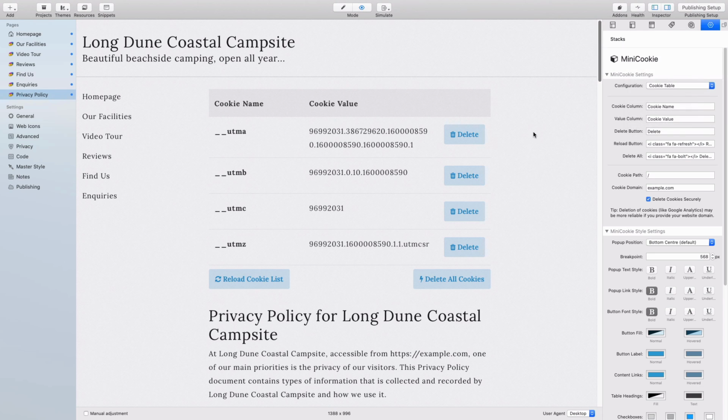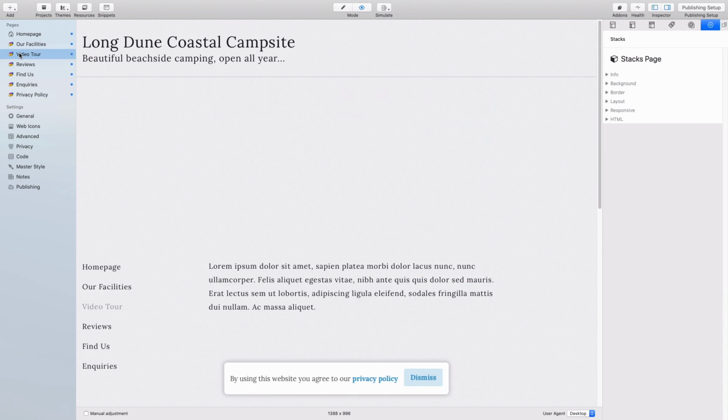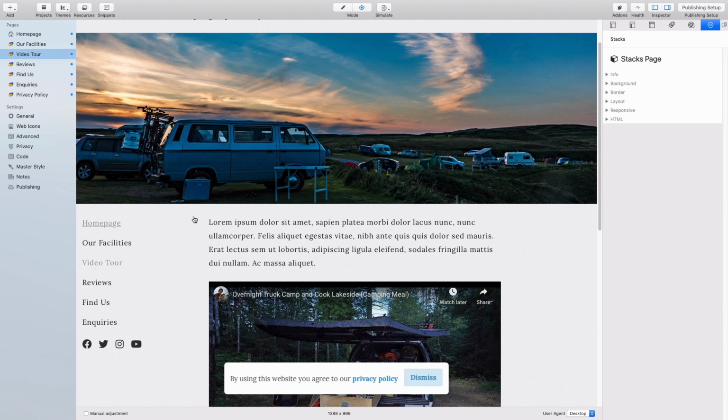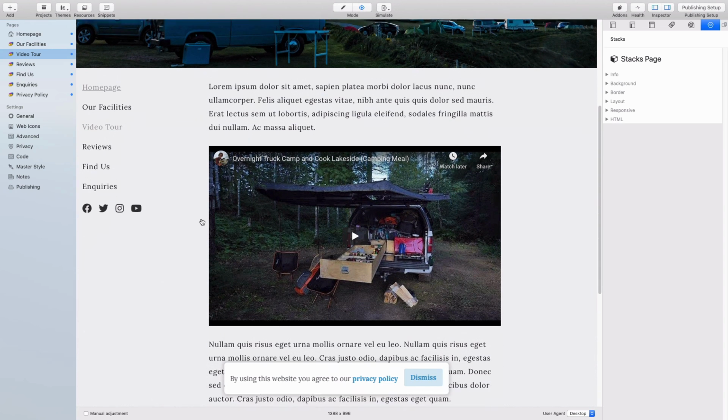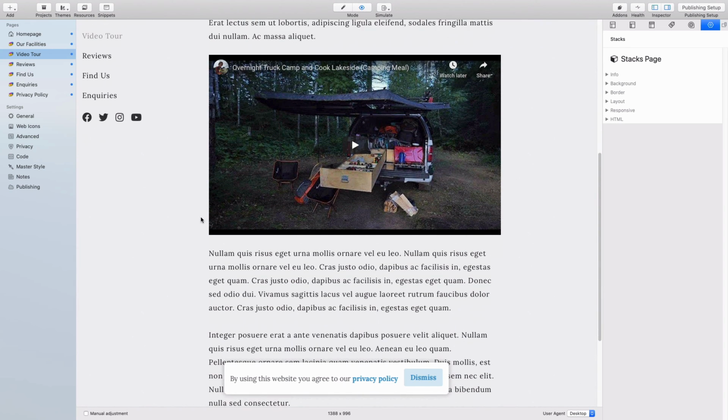What we need to do as a matter of priority is to start quarantining parts of the website and preventing them from loading until a user has given their consent. The first one I want to target would be the video page here, this one called Video Tool. We've got a YouTube video here.